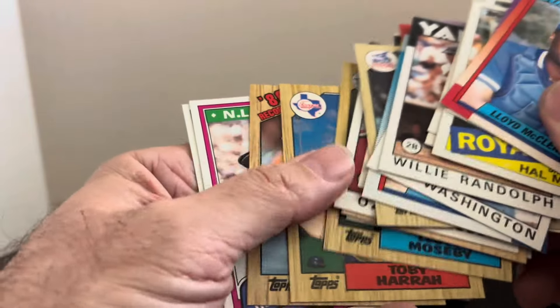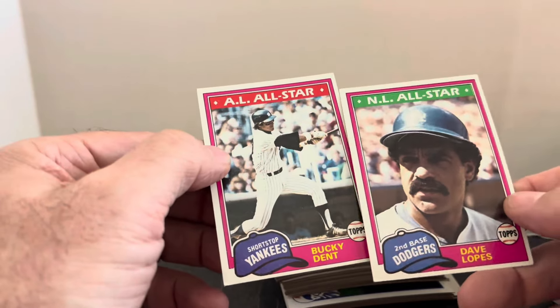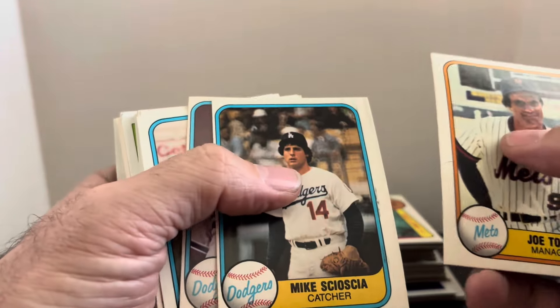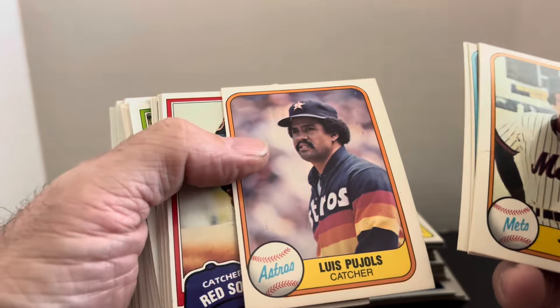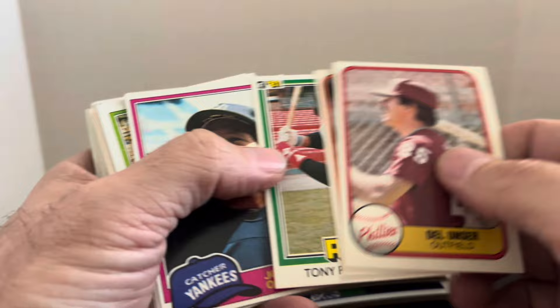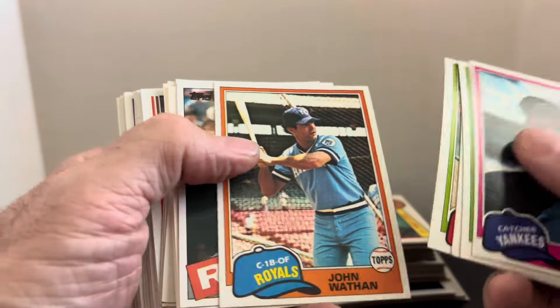Anything else in here? 87... we're getting to 81. 81 I can call vintage. Davey Lopes and Bucky Dent — I like those both with the all-star logos on there. Looks like there's more 81s. Are these all manager guys though? Bucky Dent, Ray Knight. Got some 81 Fleer — Joe Torre, Mike Socia, that's his rookie card, seriously offcut — and a Davey Lopes and Bucky Dent. Luis Pujols. I don't know if that's Albert's dad or not, but we can say it was. A couple more 81 Topps — Del Unser, Joel Youngblood. Tony Perez in 81 Donruss, Johnny Oates, Ray Knight, Dusty Baker, John Wathan.